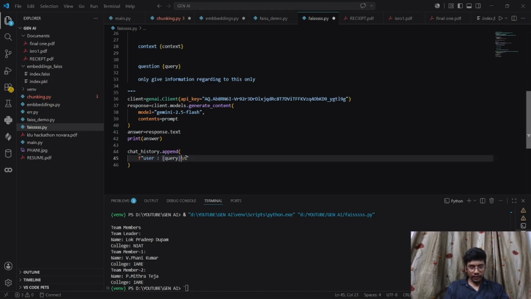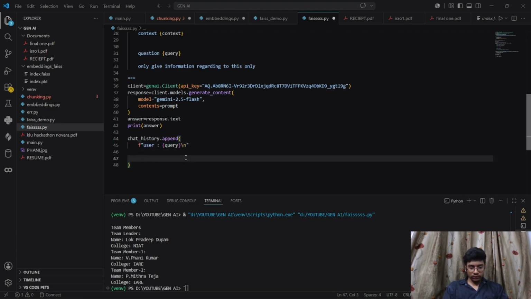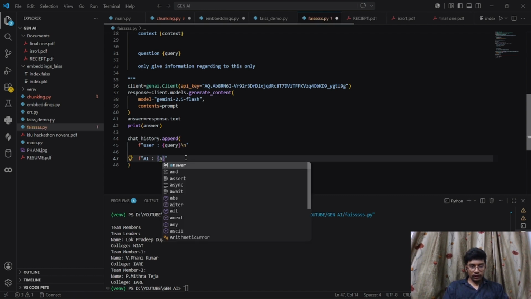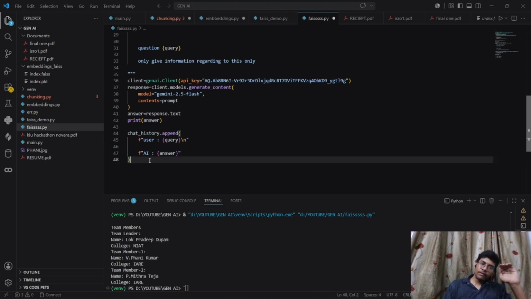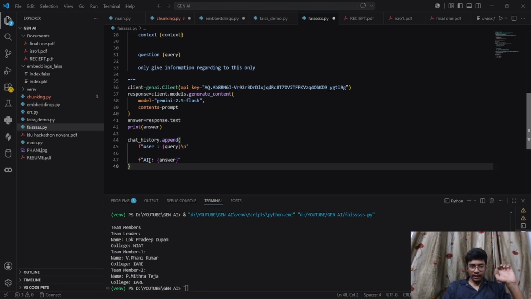Now, answer. This can help AI to locate what the user queried and what the AI answered so that it can understand better and give responses more accurately. Got it?